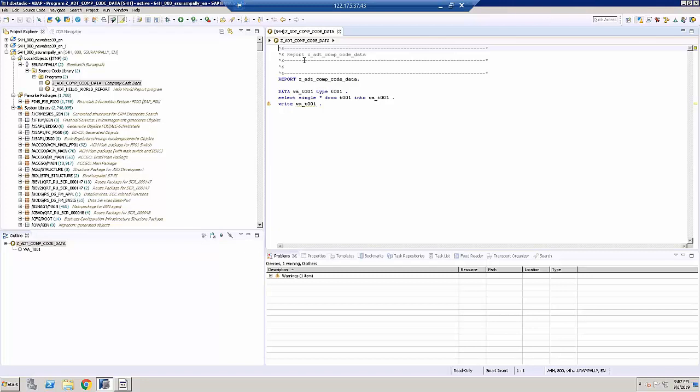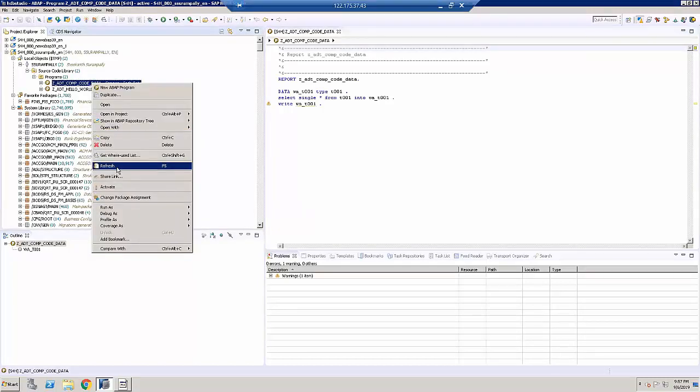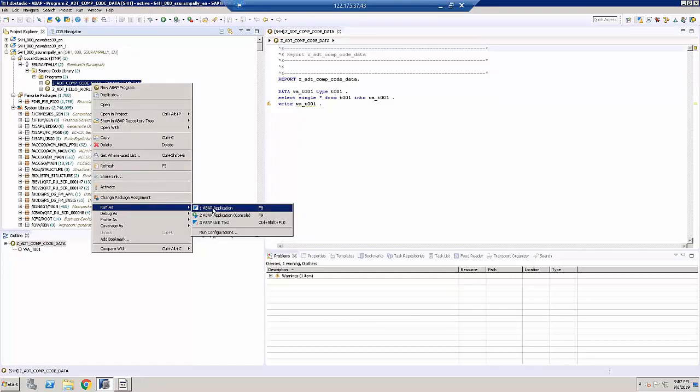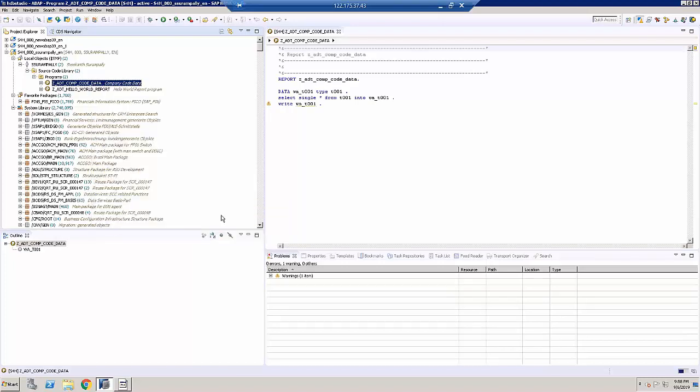If you want to execute this object or report program, you can choose this object and say run as ABAP application. It's going to go into the GUI screen, but we don't want to get into the GUI screen. That's the default screen we have, but we would like to see that in the application console.